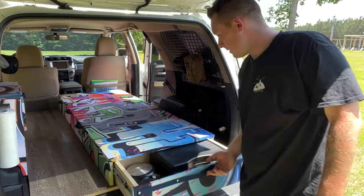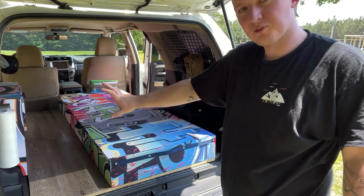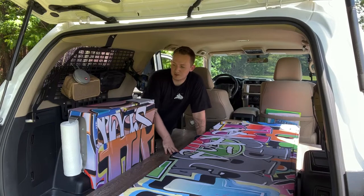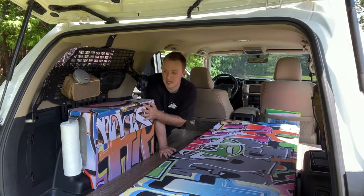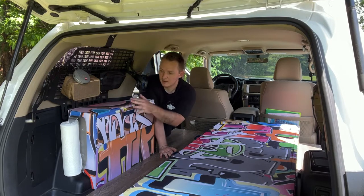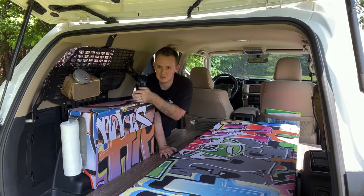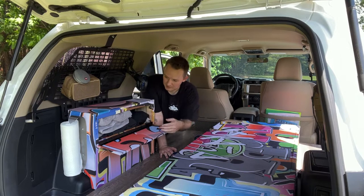But yeah. And then the last feature is this shelf-ish thing. Look. All right, so I had extra wood and I had extra flat sheet with all this graffiti on. I was like, why don't I make myself a little cabinet that goes over the wheel well? Because there's really nothing behind this but the wheel well. I matched it perfectly with it. And then this top space I can use for storage. I'm gonna build a little lip on the top to contain stuff on the top. But it also opens up and I can store towels, jackets, shorts, what have you.